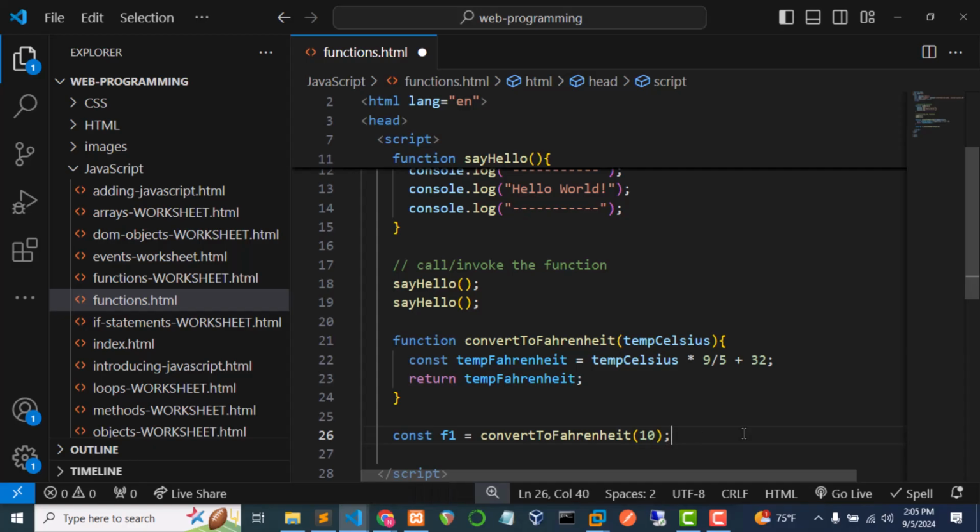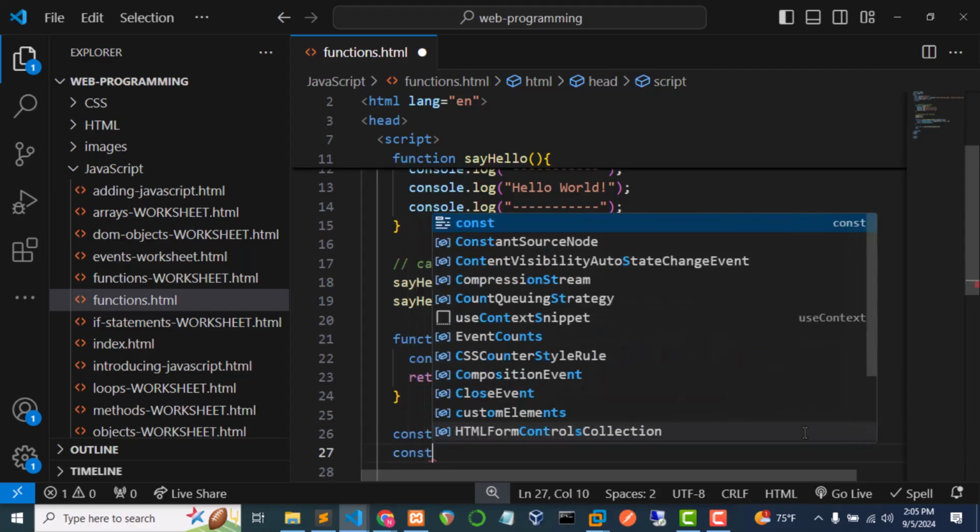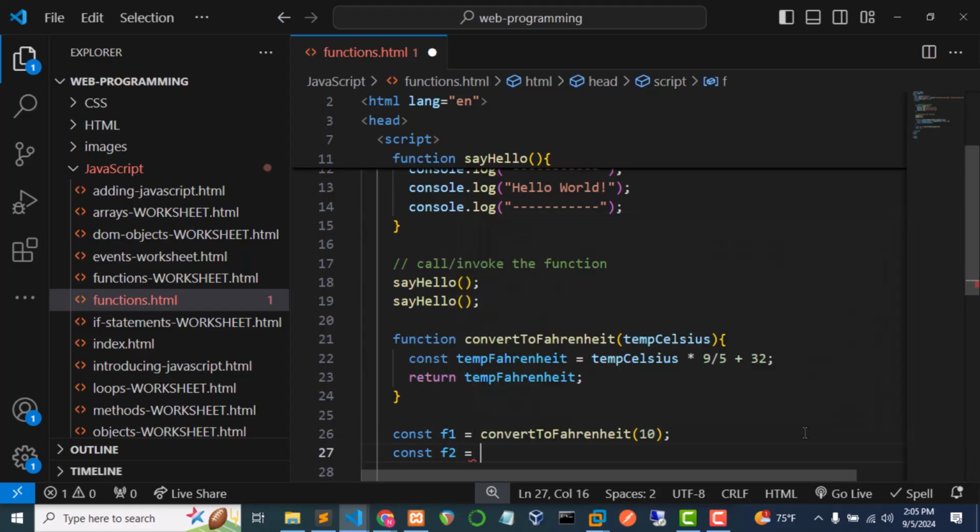Remember all the lines of code that I showed you before where we were converting all those temperatures? We can use our function instead. Here, I'm going to go ahead and write const f2 equals convertToFahrenheit, and I'll pass in 50. What it's going to return over on this side is whatever 50 degrees is in Fahrenheit.